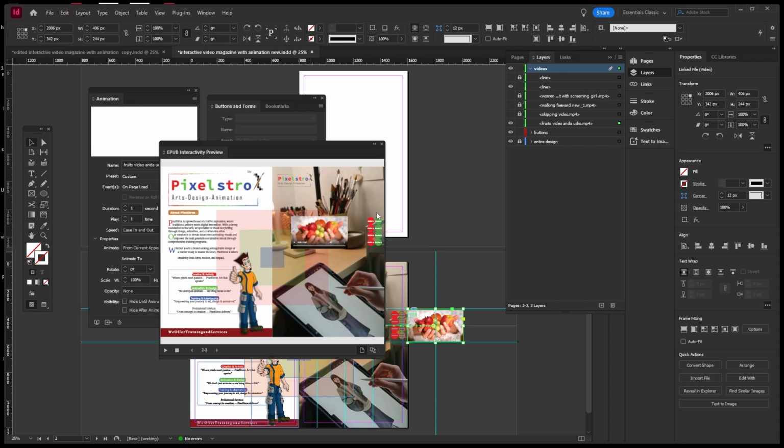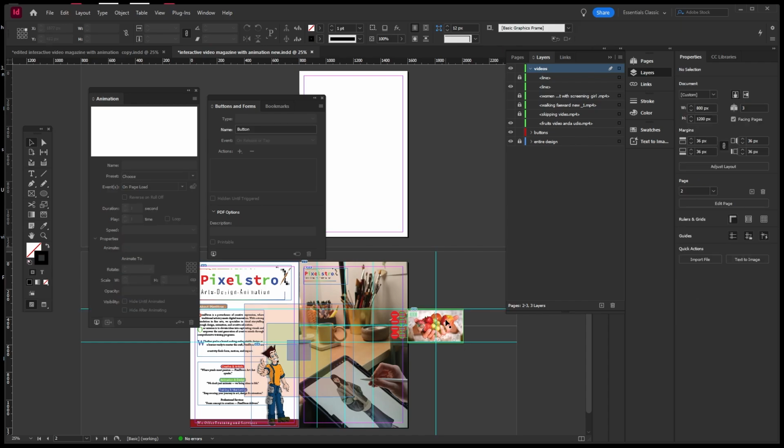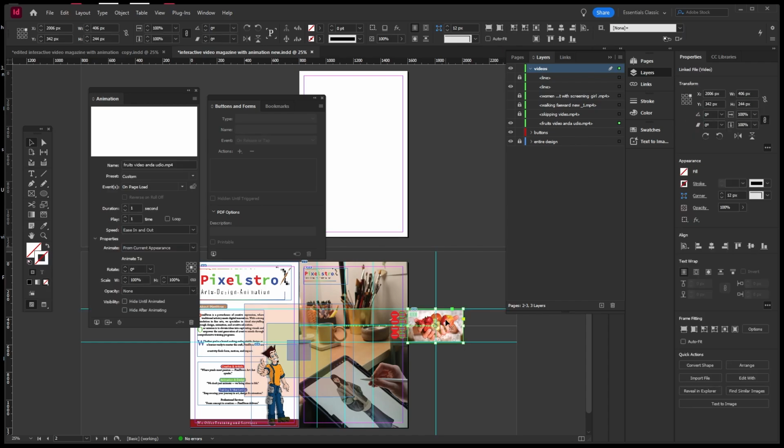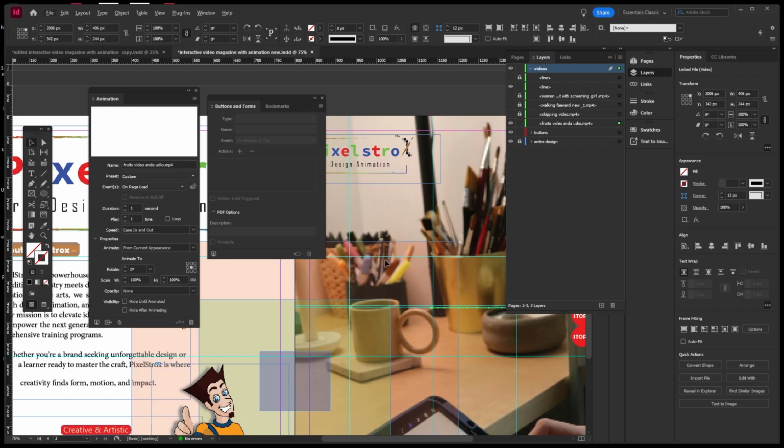Okay, the button is not added right now, so we add the button here. Okay, next, come a bit closer.